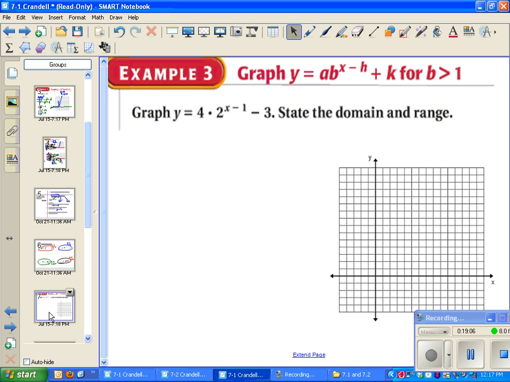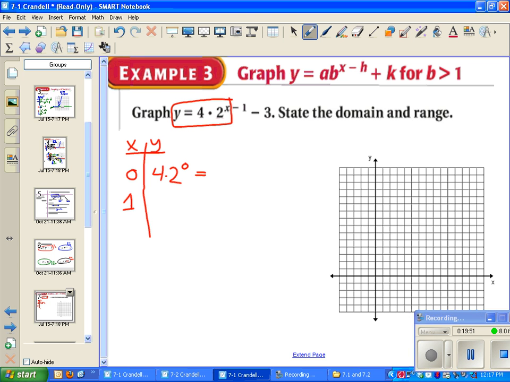We've got this one, write this down: y equals 4 times 2 to the x minus 1, minus 3. So both friends are there. So step 1, we are just going to graph this part. That's all we're going to do. So since we practiced that, please pause the video and graph it yourself. If you need more points, use them. If not, 0 and 1 are fine. So find these points, graph them, pause. Okay. All right. If you did that, then you can fast forward till you see the answer. If it didn't make sense to you, then rewind it and you can take a look at this.